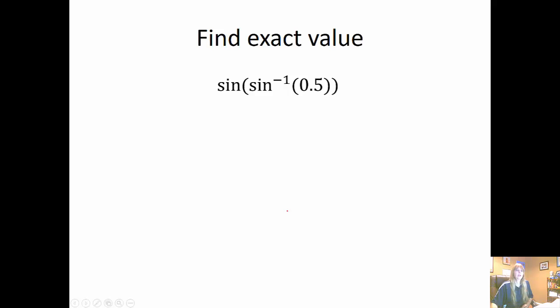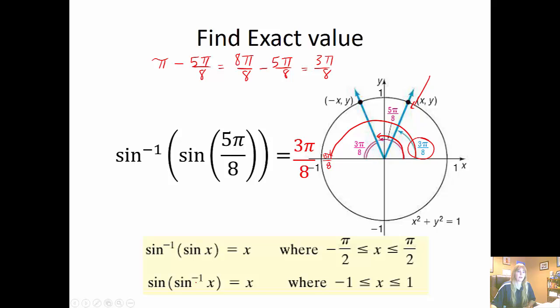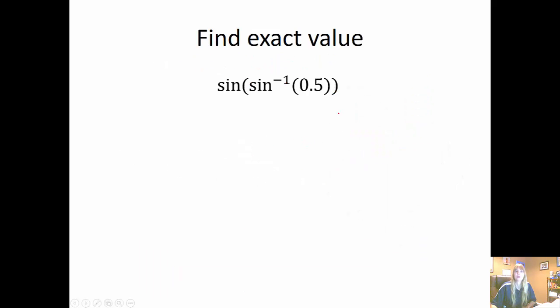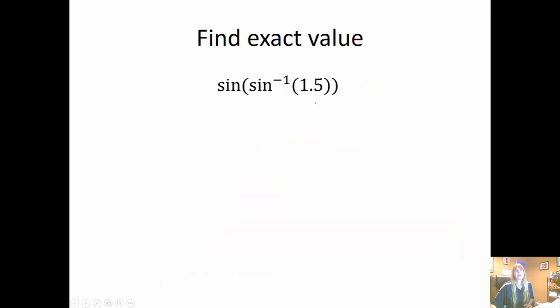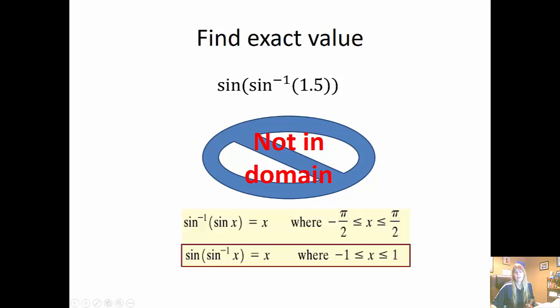All right, sine of sine inverse. Well, if you remember back here, the inverse was on the outside, so this is something different. So what we're noticing here is that this isn't the same. If this value in my parentheses is in this interval here, and it is, then that's my answer. If I look at 1.5, well, that's not in the domain, and that's what we just say. It's not in the domain.